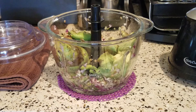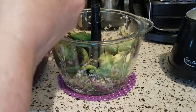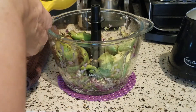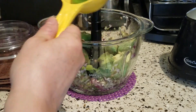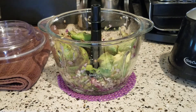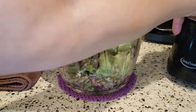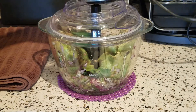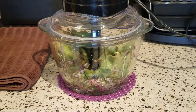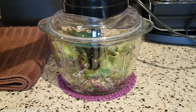The last ingredient I'm going to put in is the juice of half a lime. I do not add cilantro to mine — I really, really do not like cilantro at all. The flavor is just too overpowering in anything it's in, whether it be guacamole, salsa, or Thai cuisine — it's all I can taste. So I leave that out. You could also add flat leaf parsley if you want.